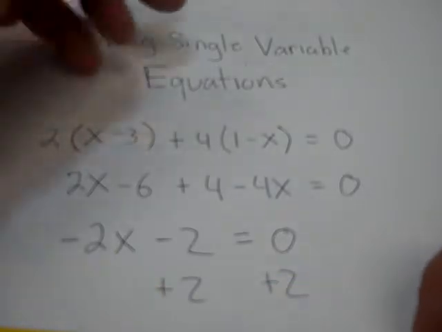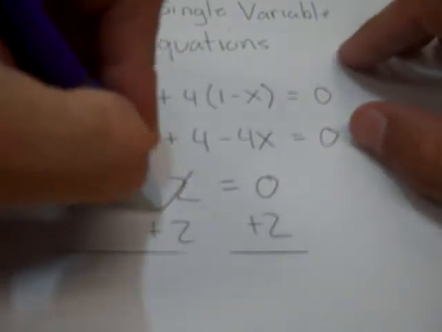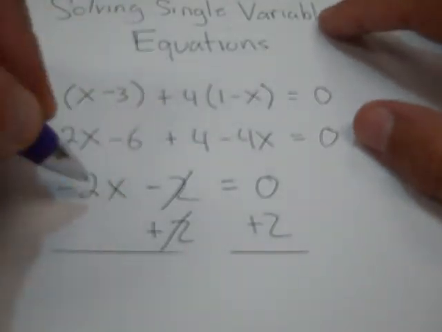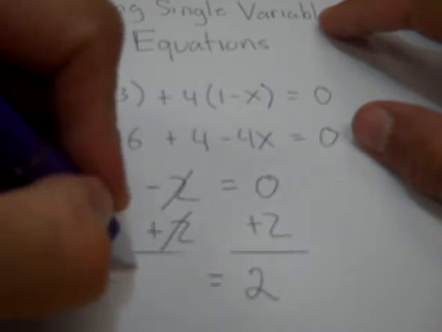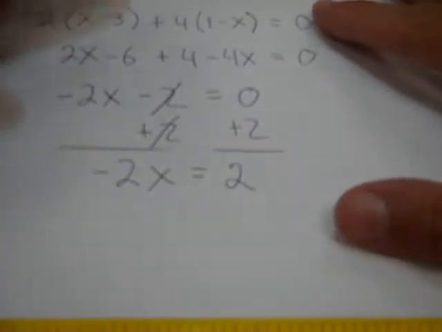And when we do so, that cancels out. We're looking at inverse operations. The inverse of subtraction is addition, so we're going to cancel out on the left-hand side, but on the right-hand side we're going to drop down our plus 2, or just 2 is sufficient. And on the left side we have negative 2 times x. So we have negative 2x is equal to 2.